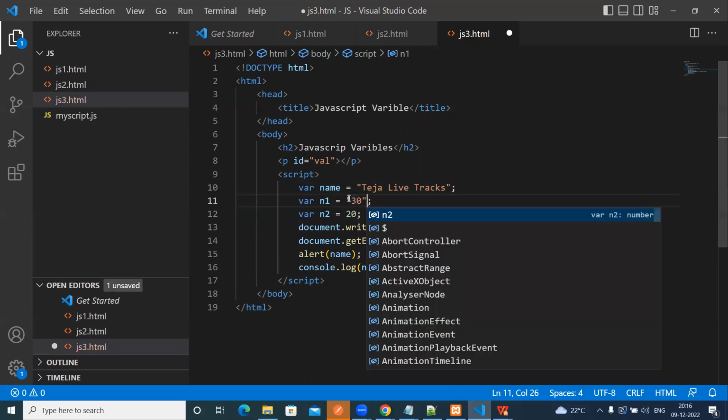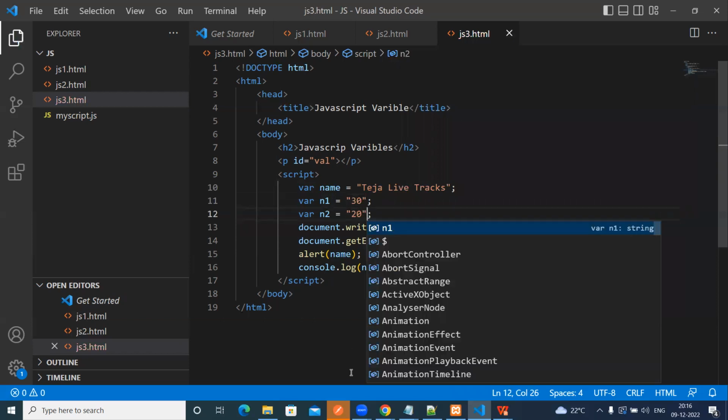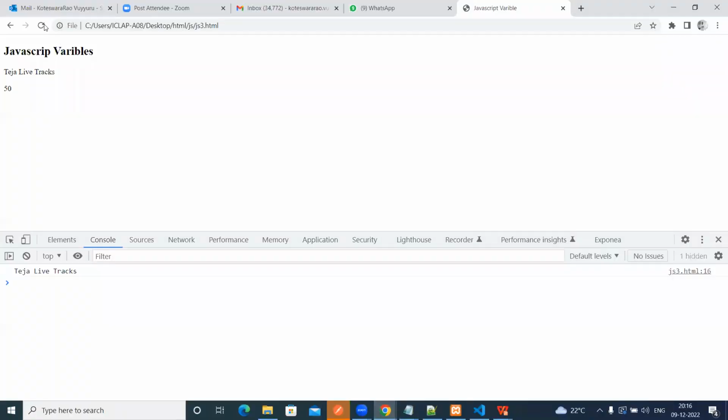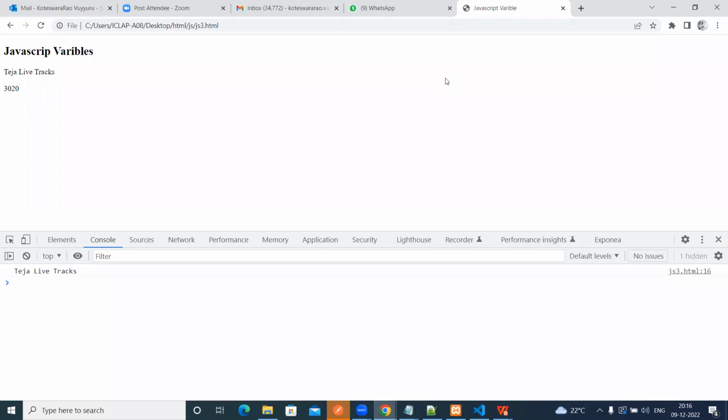So whenever we are given with this way, now you can see what is the output, 30, 20. Okay, so 30, 20. Okay, so strings cannot add. We can merge the strings and we can combine the strings. Okay, we cannot add. Numbers we can add it.